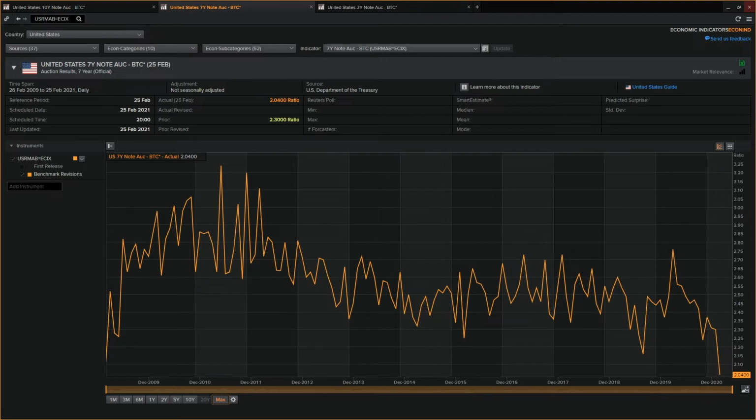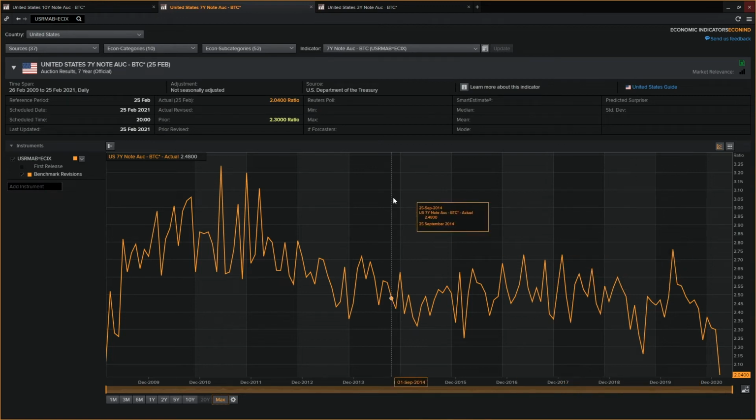So the poor take-up in the 7-year auction last week sparked lots of concerns about the frenzied sell-off that we've seen in bonds, and did spark some fears for the subsequent auctions that we have coming up this week, like the 3-year yesterday, the 10-year today, and the 30-year tomorrow. Because if there is such a weak demand, of course, for bonds, we usually see bond prices dip, which pushes the bond yields higher, which of course is why we had that big spike to the upside in yields at the back end of the curve last week, given that very, very weak bid to cover ratio for the 7-year note.